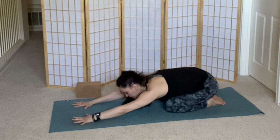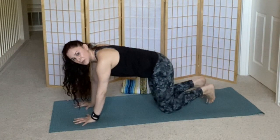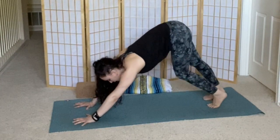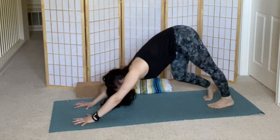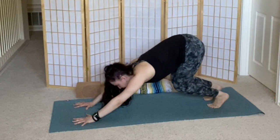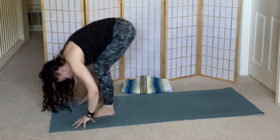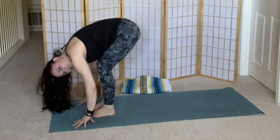From child's pose, lift up into tabletop pose, tucking the toes under, lifting the hips up into downward facing dog. Pedal out the heels here, rock the hips from side to side. Taking a deep breath in, soften the knees, soften the elbows, and as you exhale, step your feet up to the top of your mat, forward fold. Staying here for a few breaths.